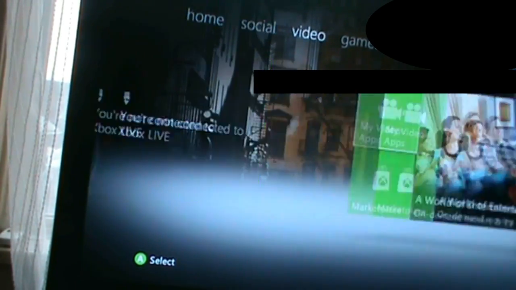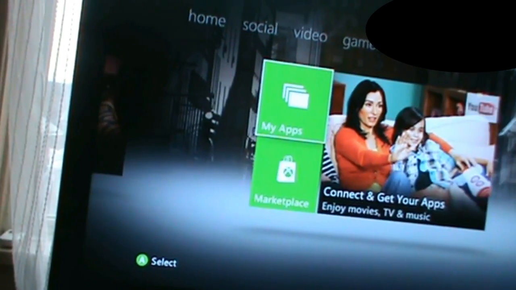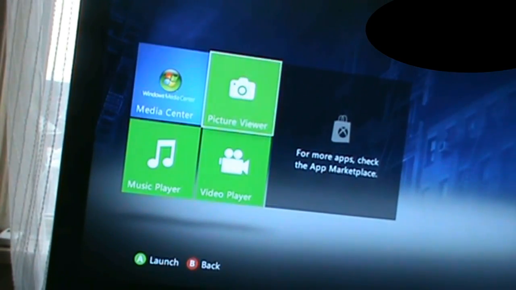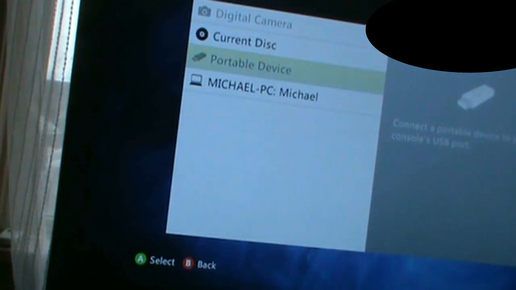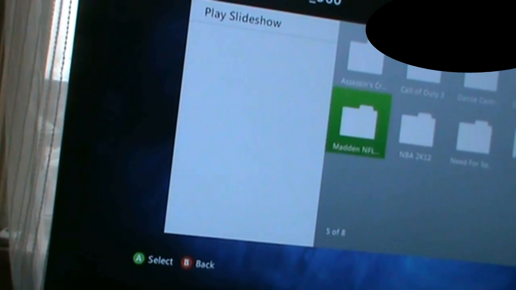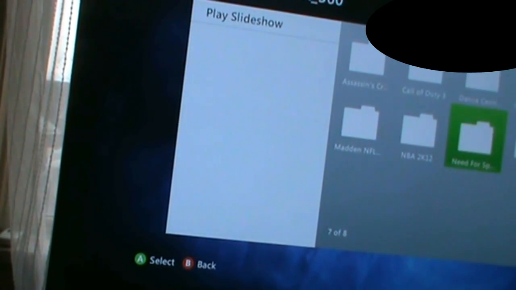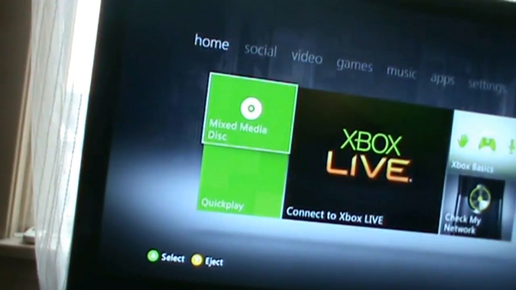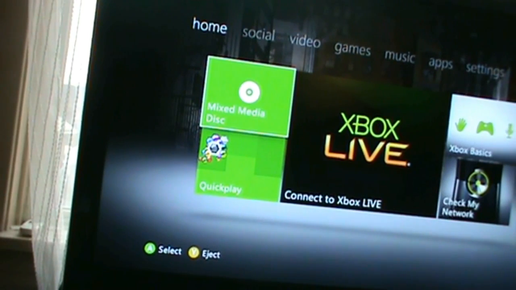So what you do now, just go over to apps. Okay, click on apps, go down over to picture viewer, and you see that it says current disk, and then you go to your file Xbox 360, and then you choose the game you want to see. What do we want to see here? Need for Speed, since it has the new XGD3, I think that's what they're called. And that says eject to load. So that's how you get the game to work. So you go there, you go back home, and then you eject the tray so that the game will play.